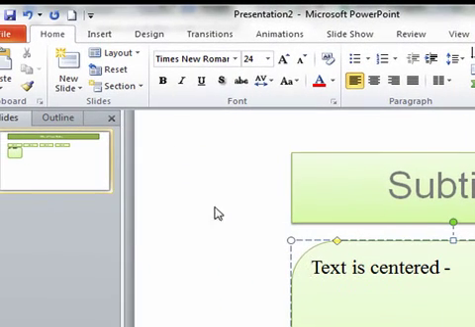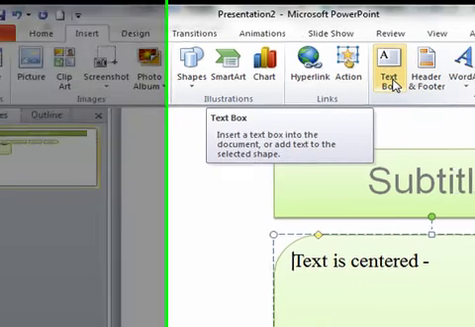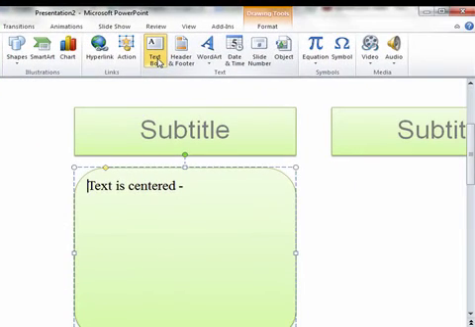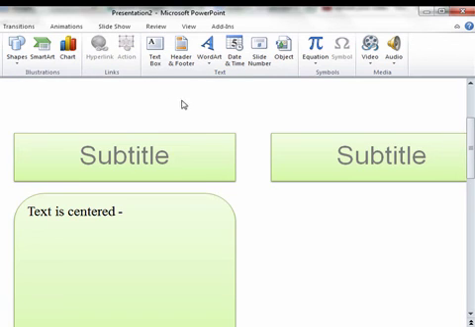Okay, so again, I inserted a text box. Oops, I zoomed out a little bit here. And Insert, Text Box.